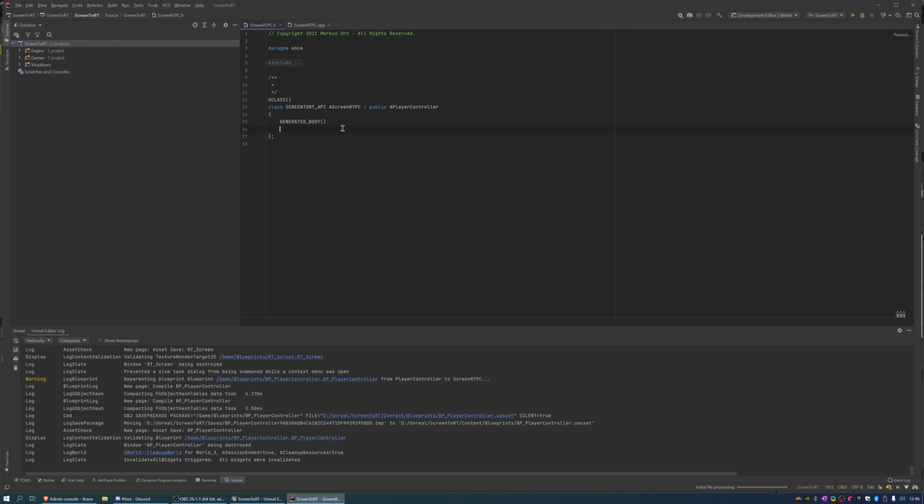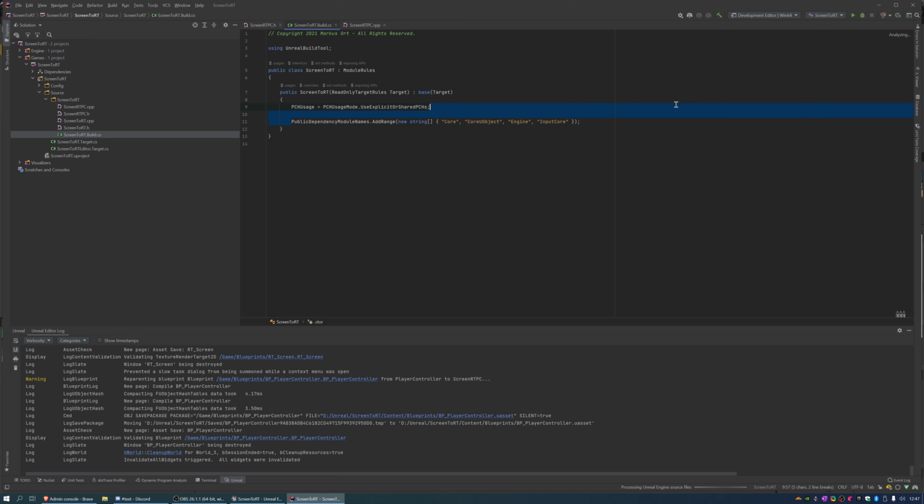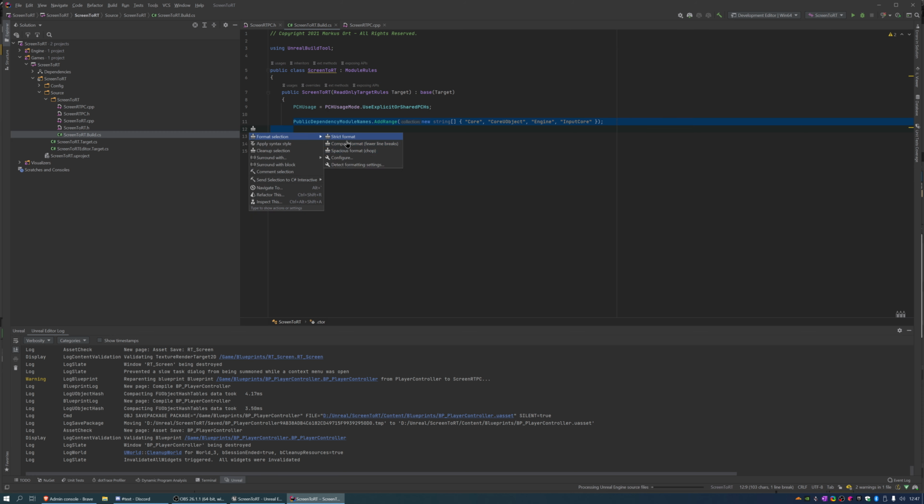Once we're within our new C++ class, the first thing we want to do is modify our build.cs. We want to add 2 modules.